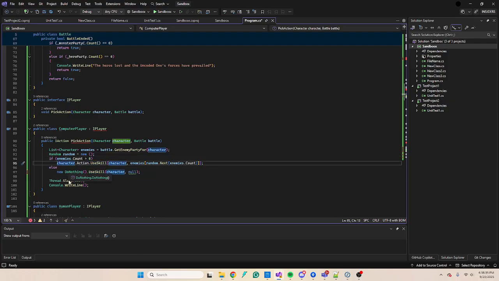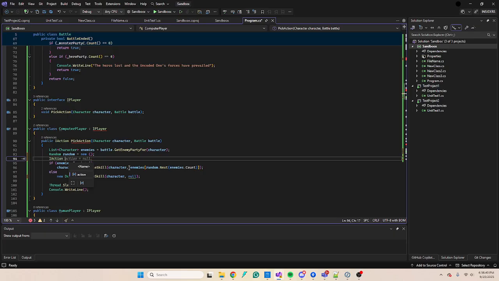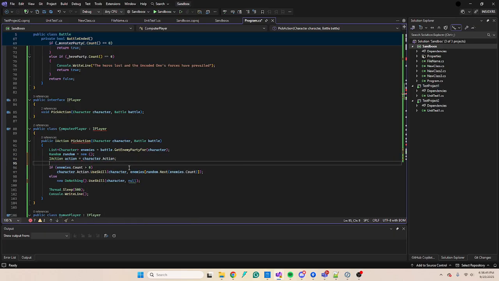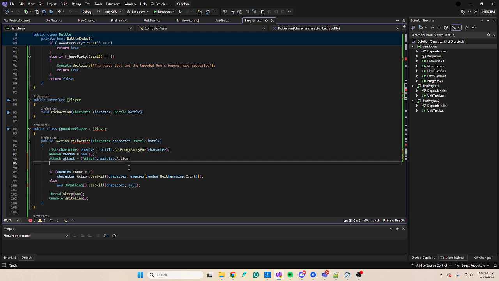tag. So what I could do is something like this: I action equals character dot action. Sorry, that's not I action. What I'm gonna do is attack equals. Okay, I don't like that cast. I'm gonna punt on it. Right now they all happen to be attacks, so that's safe for the moment.